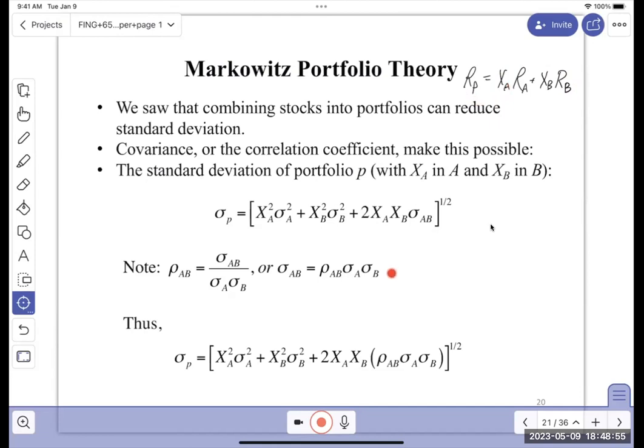And I'm going to make that substitution I just discussed, but I'm going to do it in a different way. I'm going to substitute out covariance for this amount. And why do I do that again? Because I like correlation, because correlation is bounded. Correlation is between -1 and 1, and it makes it easy to do what I'm going to do next. Okay, so I'm going to substitute this term from the definition of correlation into here, and now I have my variance as a formula with correlation.